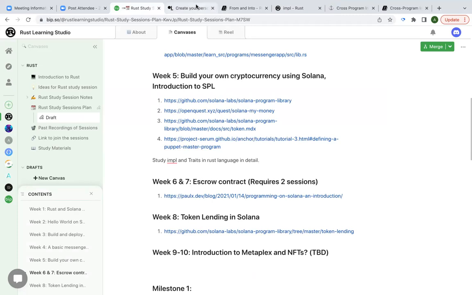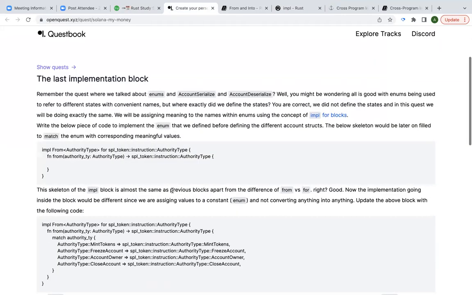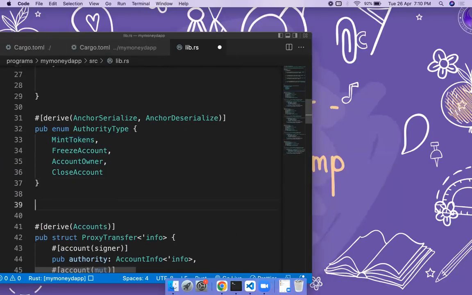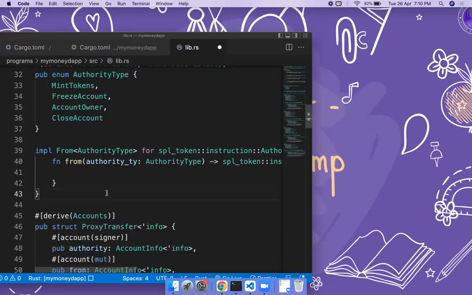Okay. Then, we'll be assigning meaning to the names within enums using the concept of implementation blocks. Write the below piece of code to implement the enum that we defined before defining the different account structs. The below skeleton would be filled later on to match the enum with corresponding values. Okay. Remember the match syntax a little bit. Define the implementation here only, so it is clear.